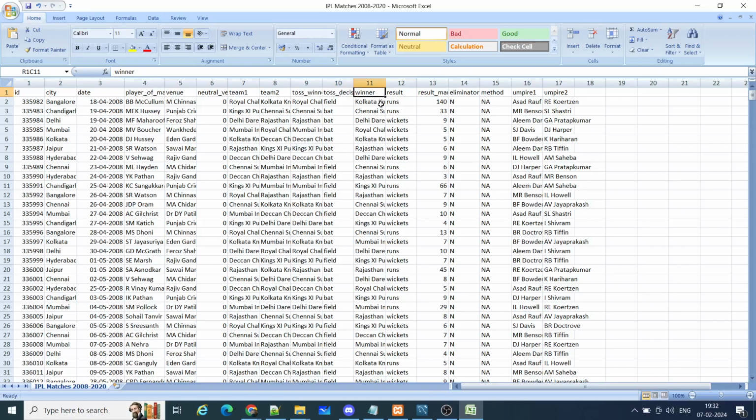Who was the winner of the match, and what was the result. Suppose Kolkata Knight Riders is the winner, and if he chose to bat first, then it went on winning by runs, and the result margin is 140 runs.